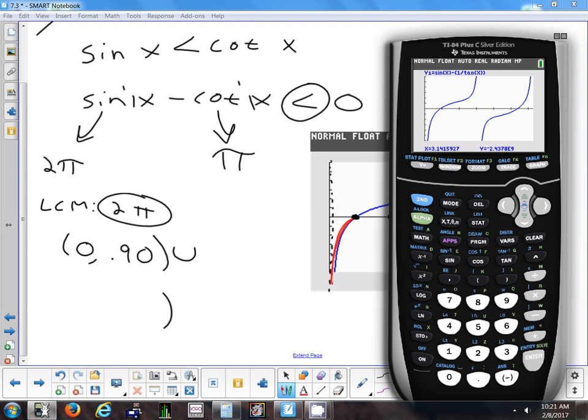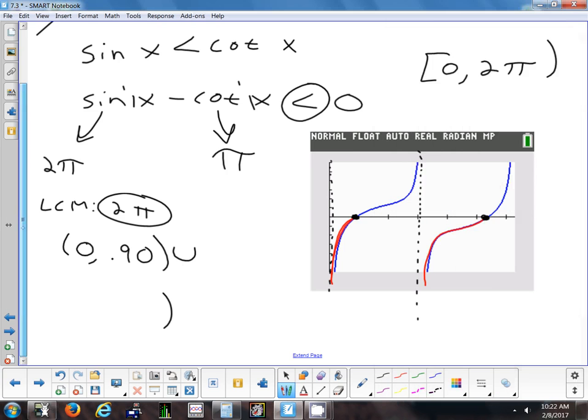let me actually type in pi. Let's trace, and I'll type second pi, and there is no y value. It's an error. Okay, so there is a vertical asymptote at pi, and that's where the second interval starts, right after the vertical asymptote, and it ends right there. Okay, where does it end?